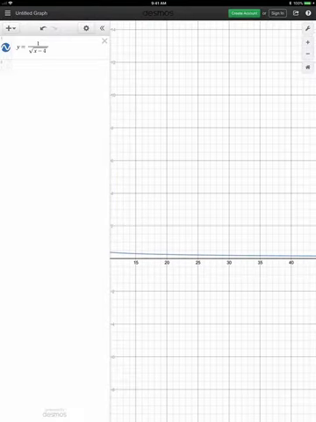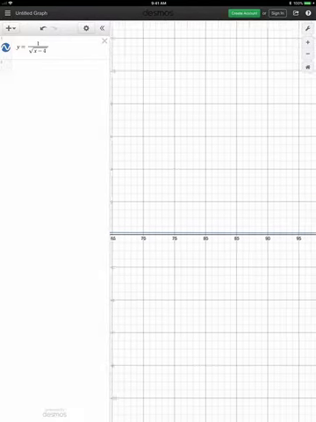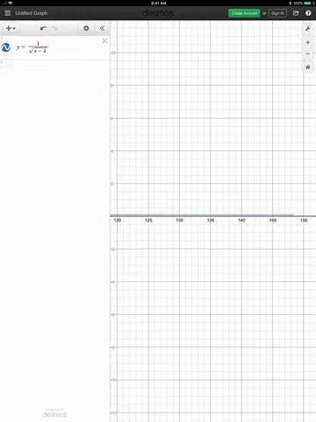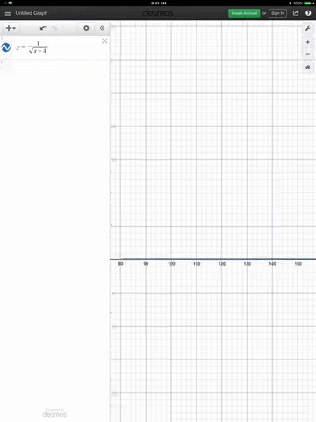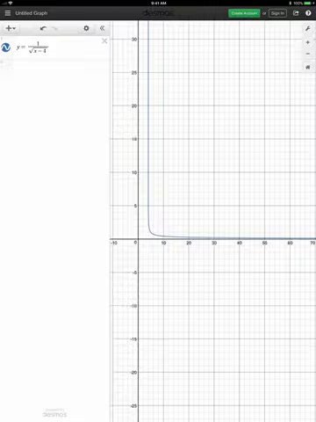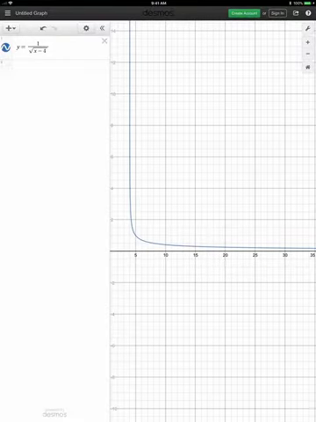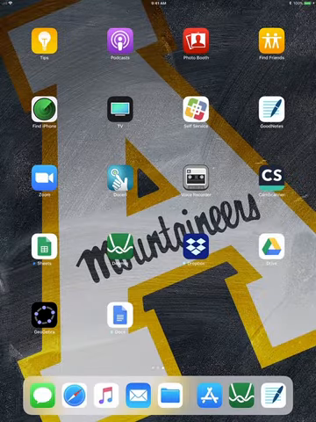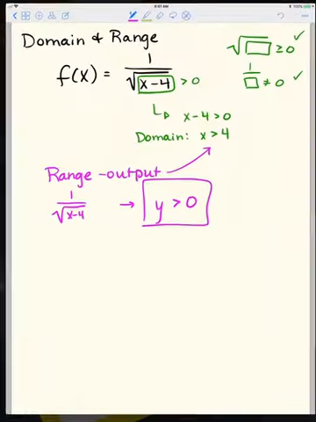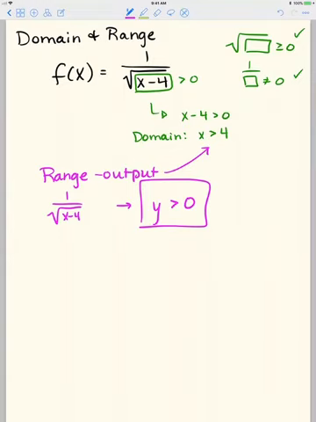But if you want to look at the y-axis, it gets closer and closer to the x-axis, but those values still never quite reach. So for this one, you could say that the range is everything greater than 0. It'll never be 0, but it can get really close to 0 for values that are extremely close to 4, because you'll square root that number and it'll be almost 0. So for this one, the range value is all y's that are greater than or equal to 4.